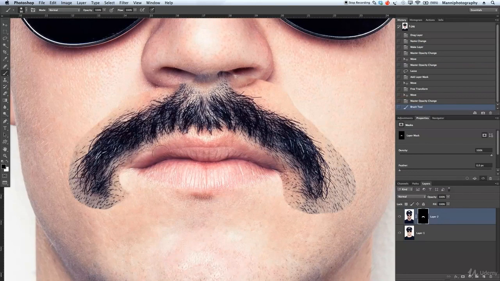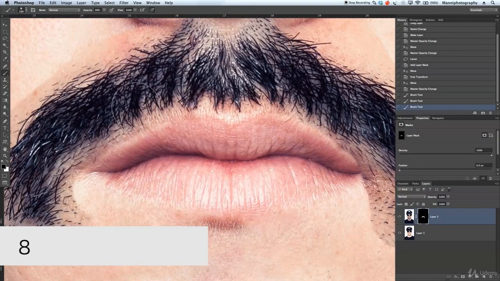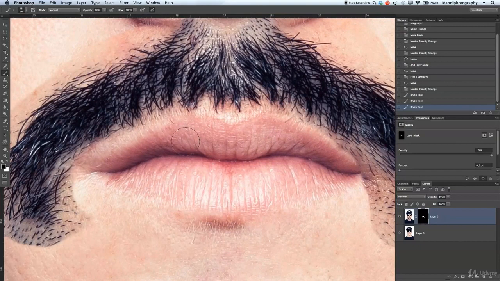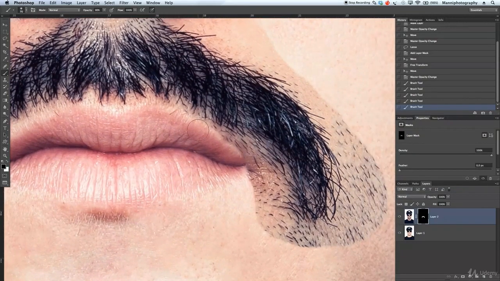Okay, so we're going to just paint back the lips a little bit over here, as well as at the top here, and I'm going to feather my brush actually a little bit more. Going to zoom in a little bit closer, and also going to take my brush opacity to just 80%. So I'm going to press 8 on my keyboard. Okay, so now with a very small brush I can paint over here and just get the lips out a little bit. And now I'm basically just painting out everything that is still on the beard from the mustache person, and then later we're going to brush in a little bit of the mustache again.